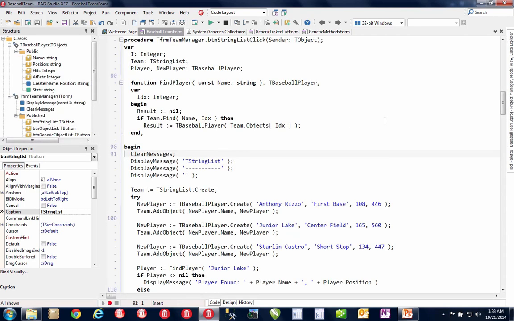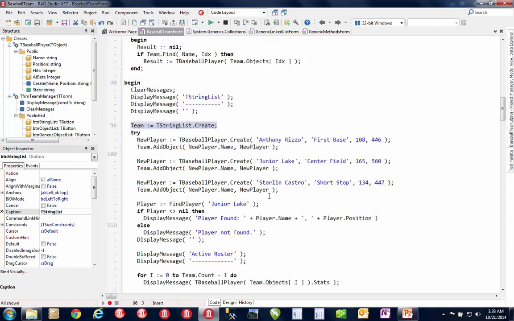As I mentioned before, we're managing a list of players on a baseball team. Each of these routines does the same thing. It creates the team using whatever data structure it has at hand, adds some players to it, tries to find a player, displays some info, and then continues on. So first, we create our TStringList for the new team. We're going to add three players. We have a class that has been defined earlier called TBaseballPlayer.